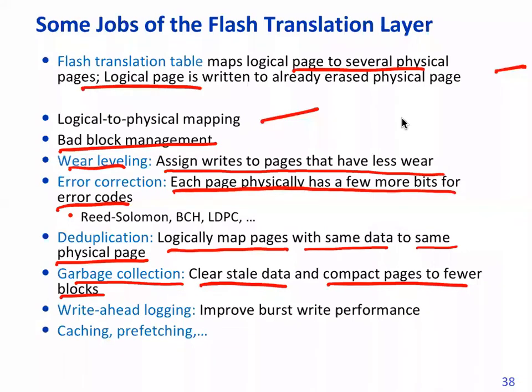Also it can do some intelligent things like write ahead logging. We keep collecting data and write it together. It can also do caching and prefetching, etc., right? Similar to what we do in disks. For example, if a user program wants only a byte, it's very likely that the next byte will also be used, and maybe after one block, the next block or the next sector may also be used by the process. So this can also do caching and prefetching.